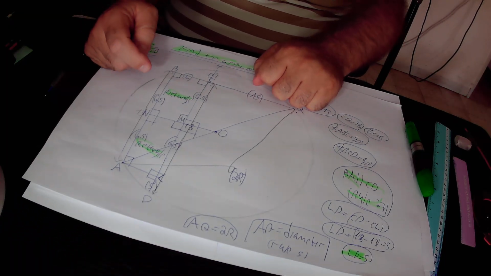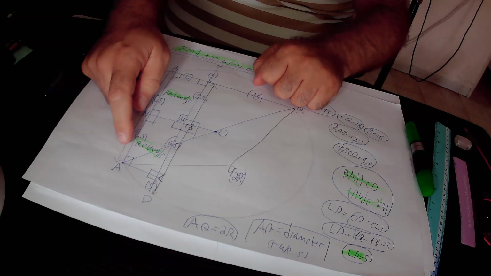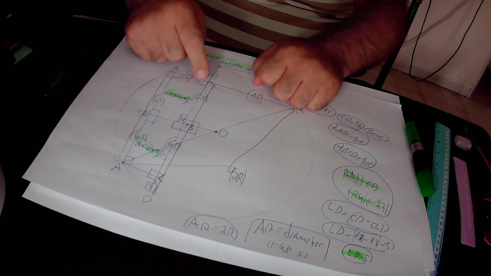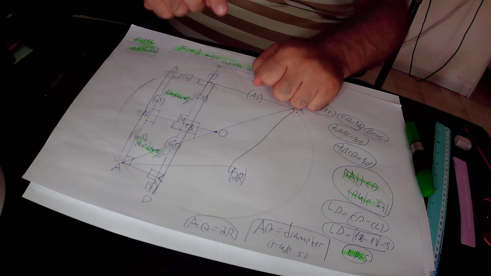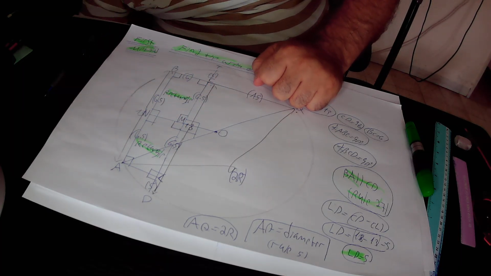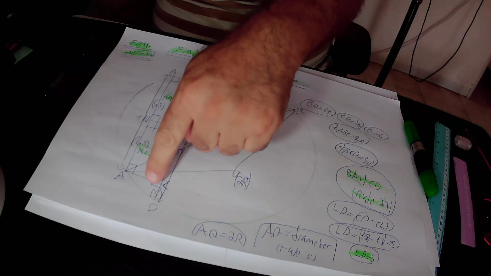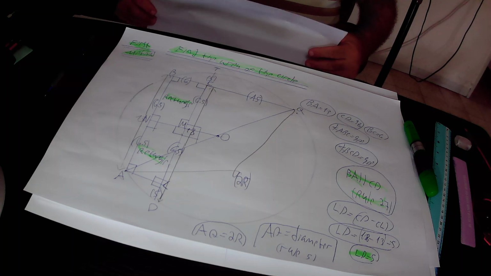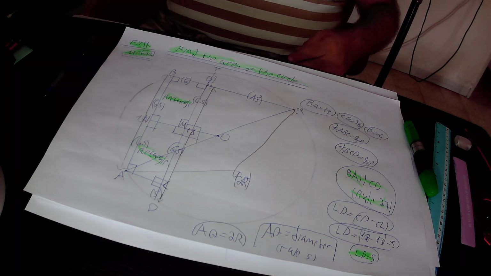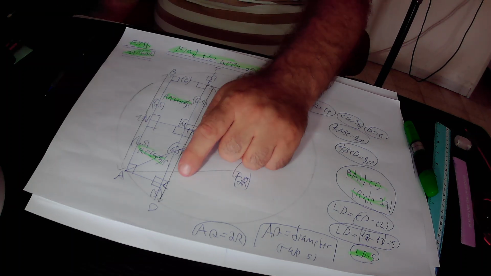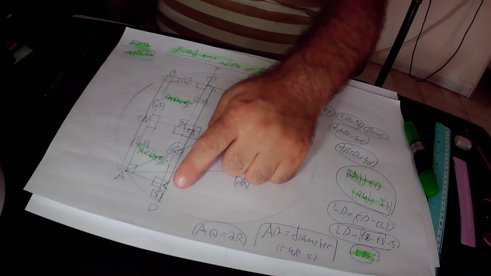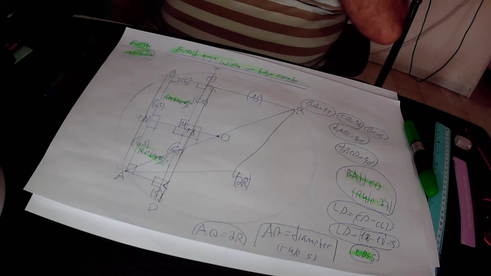In the next step, from point A, we draw a perpendicular on CD. Again, from point A, we draw perpendicular on CD. So this angle equals 90 degrees, and this angle also equals 90 degrees, according to our construction. We define the touching point of the perpendicular from point A and CD. This point is point L.